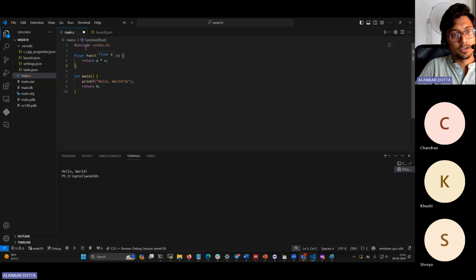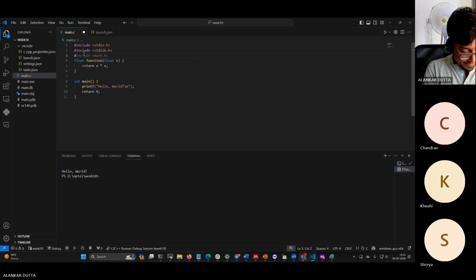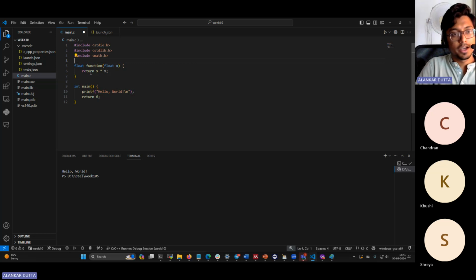The other library which we would need is the math library, because we are using exponential and things like this.